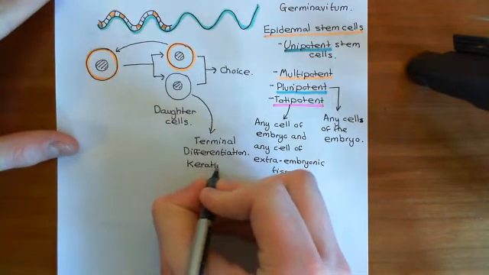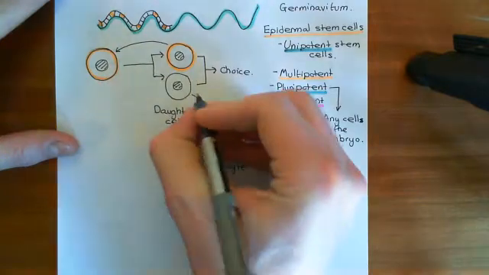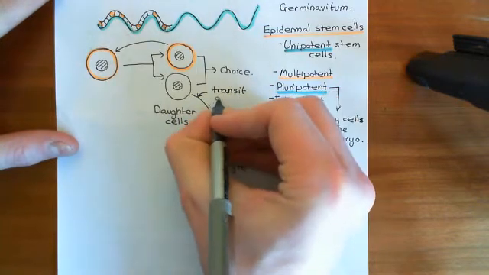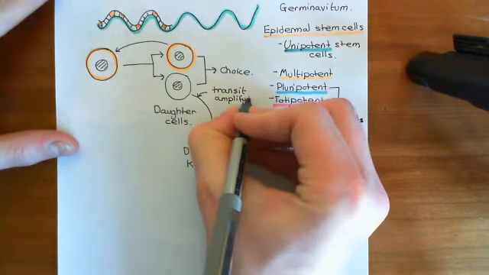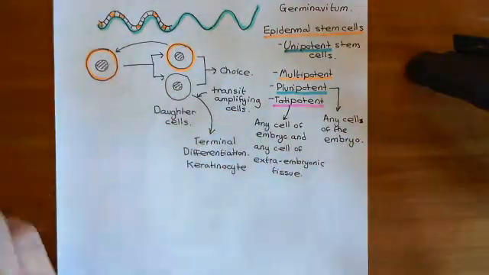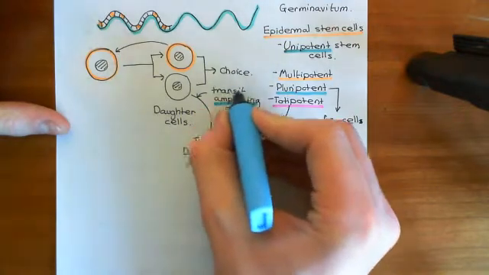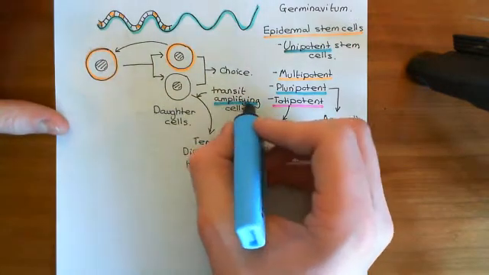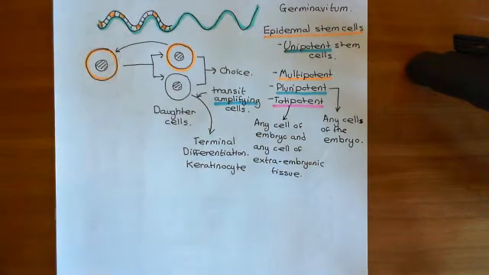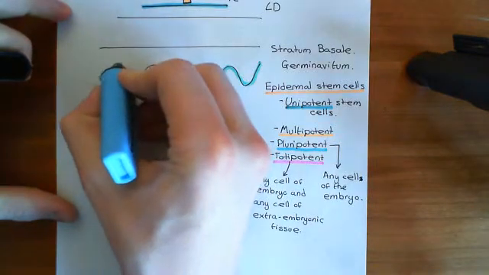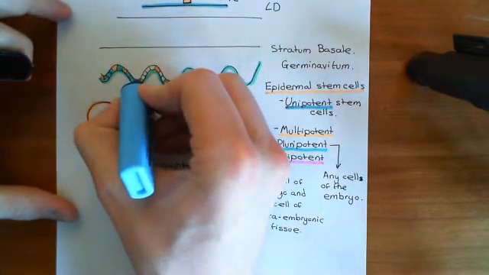Now, one of the early stages of this differentiation process is that it's going to become something known as a transit amplifying cell. These transit amplifying cells sit on the basement membrane of the epidermis, and they do exactly what their name says. They amplify. Transit just means that they are in the transition from a daughter cell to a terminally differentiated keratinocyte. Amplify means that they are going to amplify their numbers. They are going to divide and divide and divide. So we will colour in this transit amplifying cell in blue, and this is what these other cells of the basal layer are. These are transit amplifying cells.